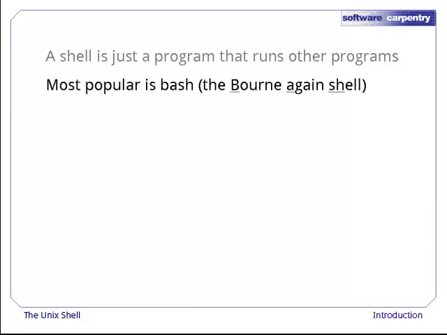The most popular Unix shell is Bash, the Bourne Again shell. It's called that because it's derived from a shell written by Stephen Bourne. This is what passes for wit among programmers. Bash is the default shell on most modern implementations of Unix, and also comes with Cygwin, the Unix on Windows toolkit that we're using in this course.